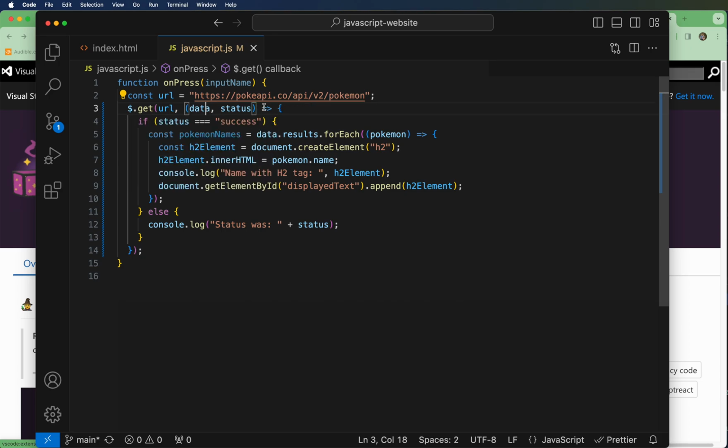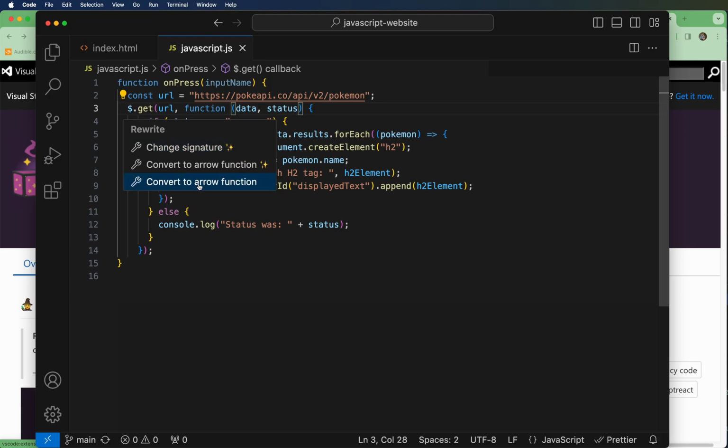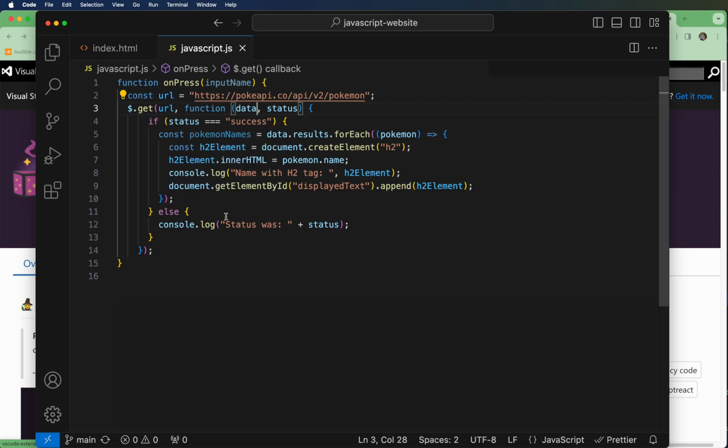As long as our cursor is inside of these two parameters, it's going to give you different suggestions, so we can convert back to anonymous function. And actually, I think whenever it said convert to this right here, it's the same as the boilerplate functionality of VS Code. But there's other things we can do.